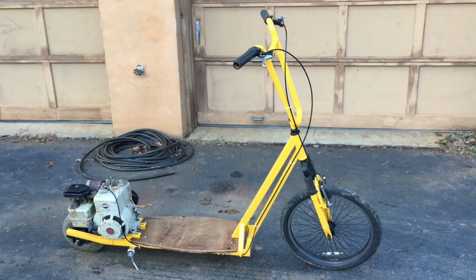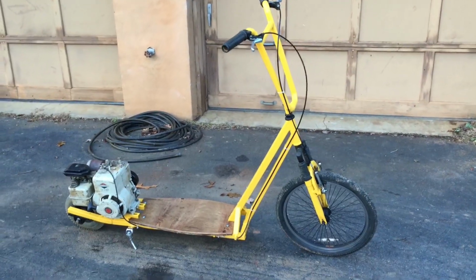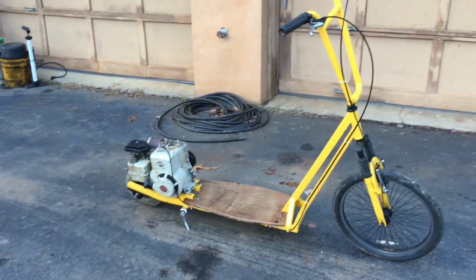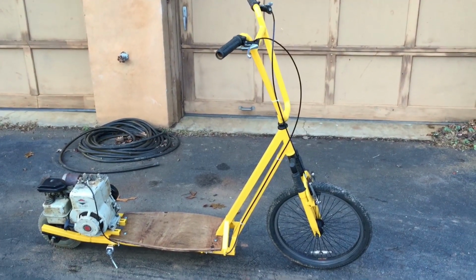What is up, YouTube? This is part two of homemade motorized scooter. The reason part one was like 5 or 6 videos ago is because this motor on here sucks. It has no power and no speeds, therefore this thing is really slow. I've been waiting to get a more powerful motor.